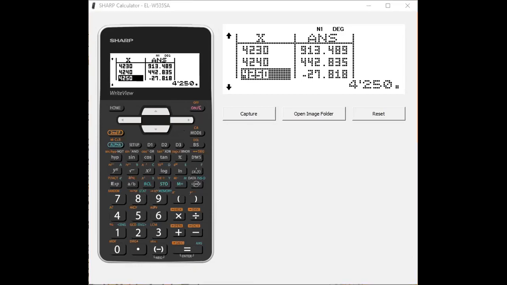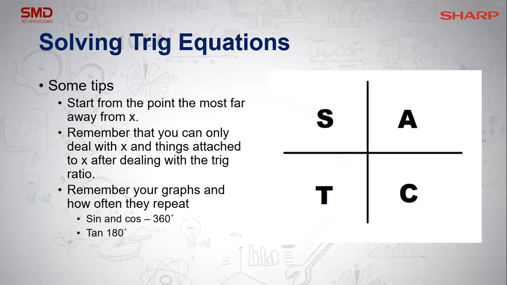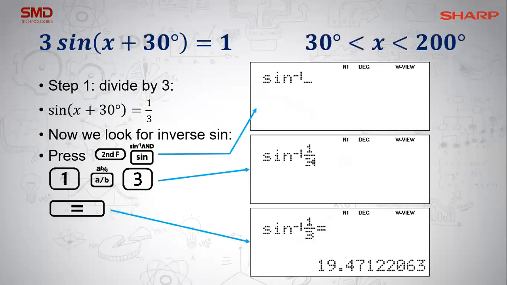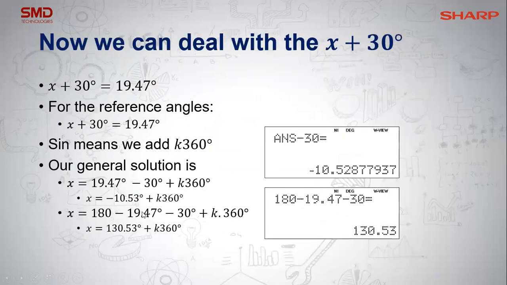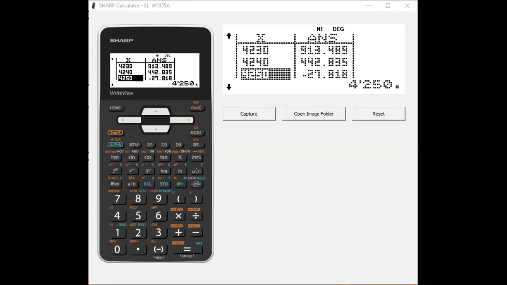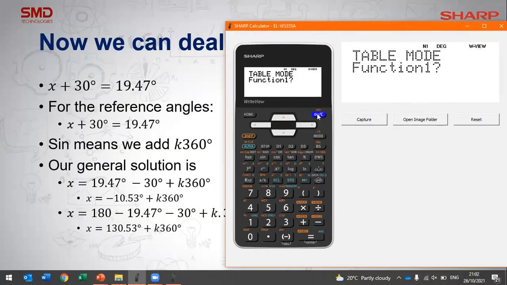Awesome. So that's it. The last thing that I want to show you, calculator maths-wise, is solving trig equations. And this is really nice. So, you know, it often becomes quite complicated when we start substituting in the K value. So I'm not going to go through all of these steps here because I'm sure you're following with me, right? So of course, what we do is we get a reference angle on the calculator, and then we get a general solution. Now, the cool thing here is what you can do on your calculator is, I'm going to share both screens so you can see, you can actually type in your general solution into your function.